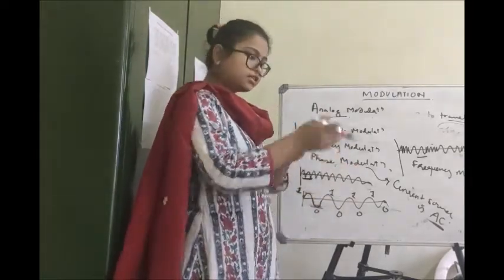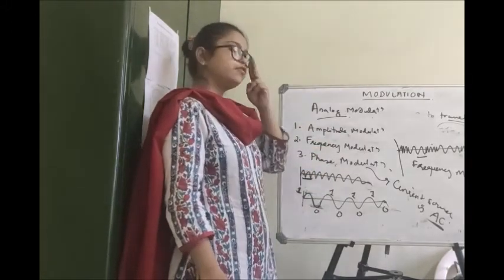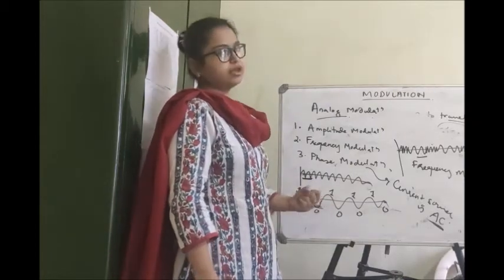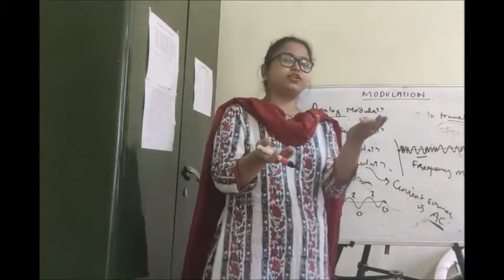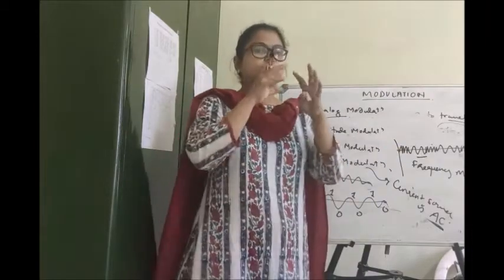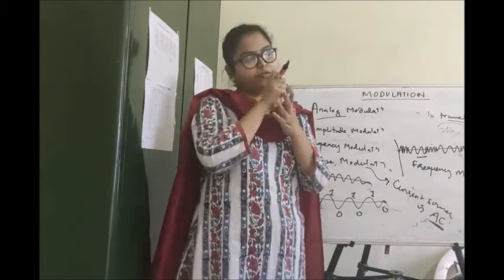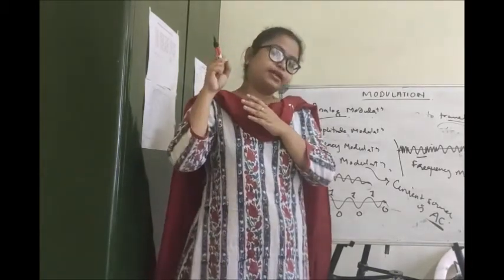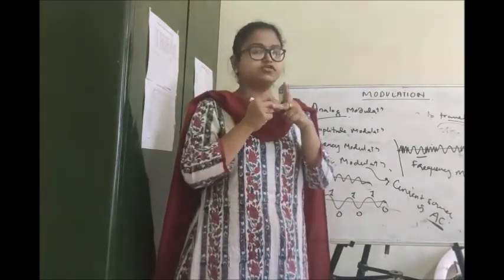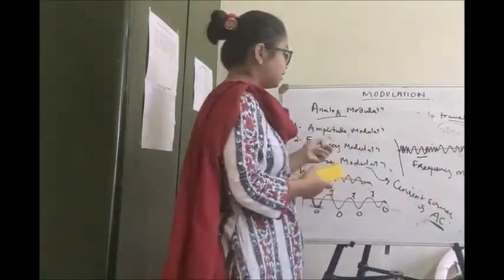So this way it alternates. Whenever there is a phase change, we take up the frequency of the information wave, and when the phase changes again, we take the frequency of the carrier. So there is an alternate change in frequency between carrier and information in the modulated signal. The modulated signal at the 0th phase will take the information frequency. At 180 degrees out of phase, it will take the carrier frequency. So this way the frequency alternates. This was all about analog modulation.